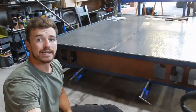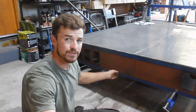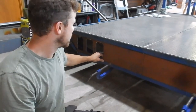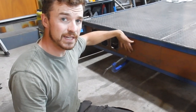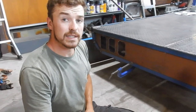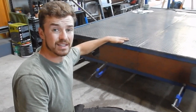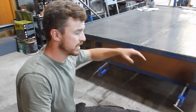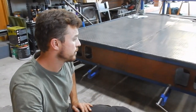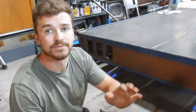The rear panel is cut and I've just got it clamped in there for now. The way it worked out, I was going to have the panel sit flush with the back of this bottom square, 40 mil square. So it was going to be sort of set in and on that same 10 degree angle that this back frame is on. If you can see the angle here, sort of, not really. But it sat in there and it's nicely square to the deck of the tray. And I like that, it looks good. It's a bit of a happy coincidence because now the lights will be angled up a little bit more and into the face of cars behind me, which is what you want. And it looks really good. So we're gonna tack it in there and let's get to it.